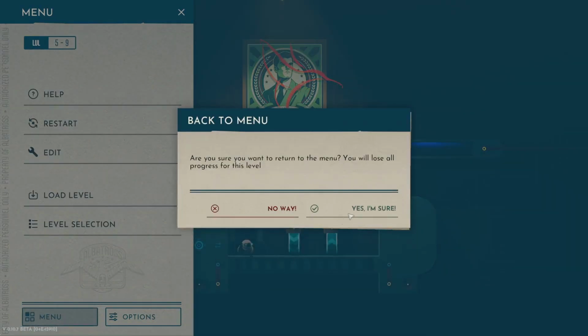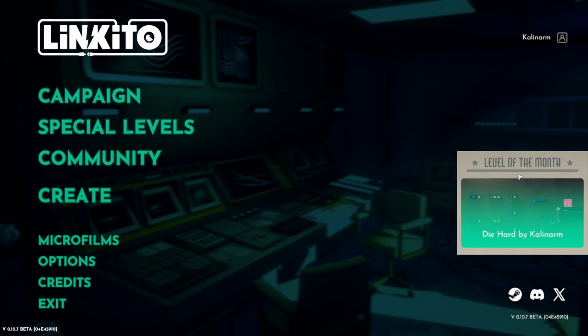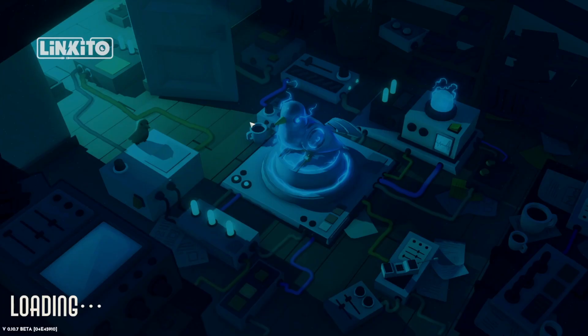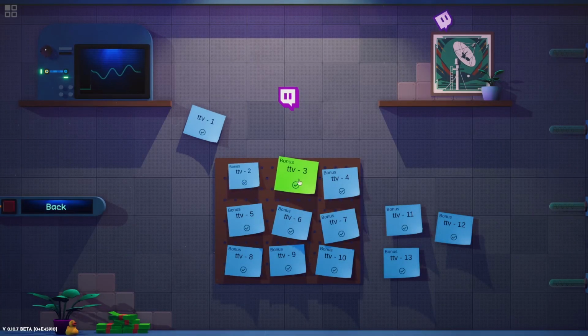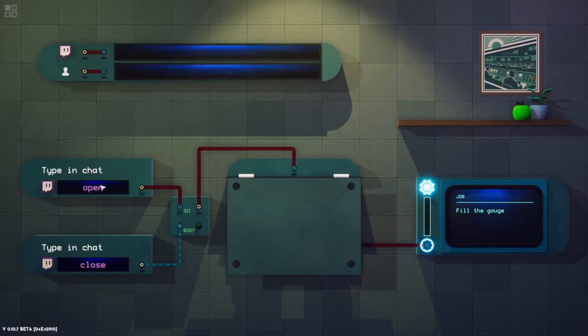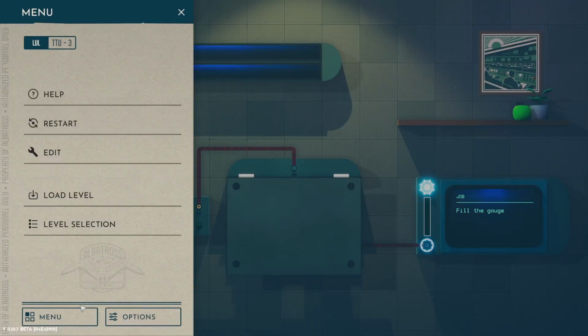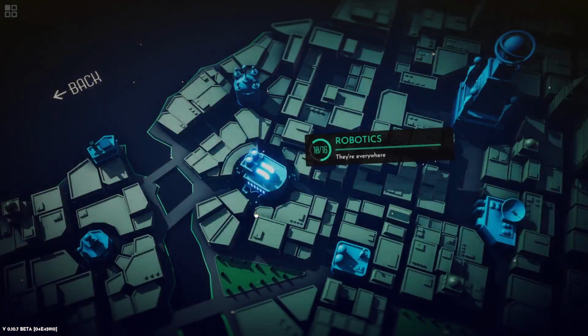Nice. I can show you some other features of the game. There is a level of the week, or of the day, it will depend. You can click it and play it. You have an additional campaign, one specially made for Twitch, with puzzles that will be played in cooperation between the streamer and the viewers by typing some commands in chat. You can see here, if someone in the chat types open, it will open the hatch. So it's some kind of new situation, a new way of playing the game.